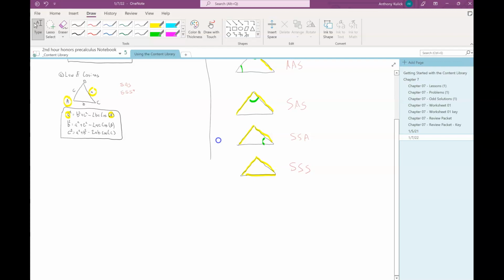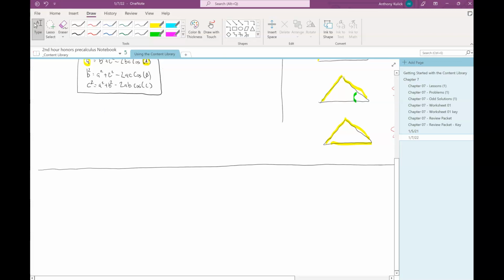Yesterday we did an example of, I don't remember if it was an ASA situation or an AAS situation, but they're basically both the same kind of problem where you just use the law of sines and you bulldoze through it and it's not a big deal, right? You remember doing that at the end of the hour? Today I want to take some time and talk about this SSA situation. In some contexts, people call this the ambiguous case.